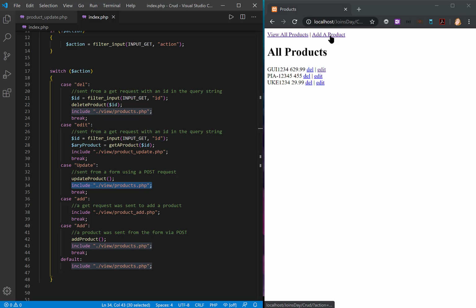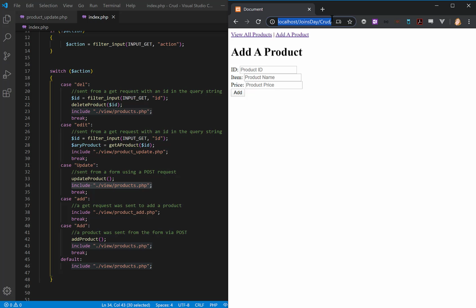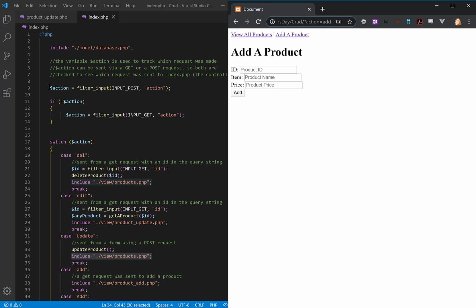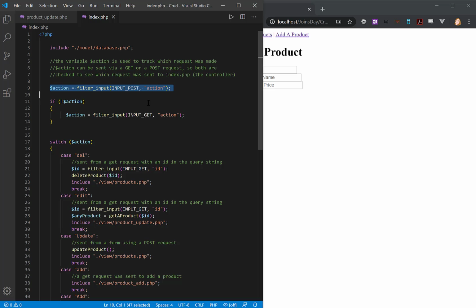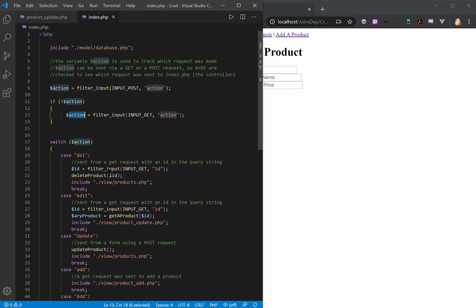So let's see, same thing with add. If I go to add and I look at what that URL string was, that's a GET request. Action equals add. So same scenario. It was not a post request, so that rendered false. This renders true then. Action is null, there's nothing in it. So let's check and see if there's a GET request. There was. The GET request is getting the action is now add.